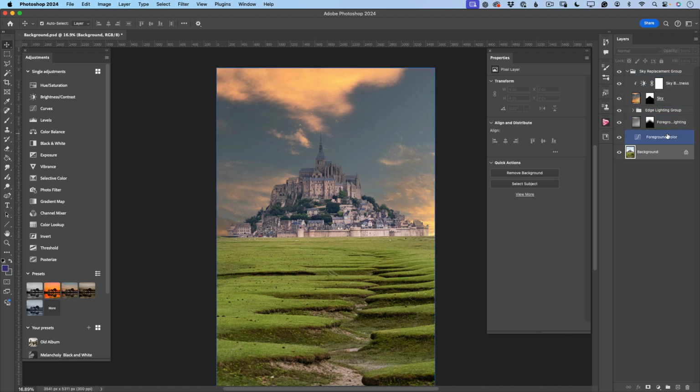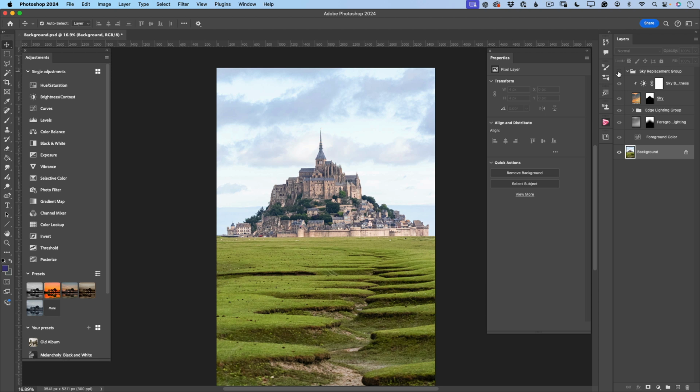And voila, look at this. Photoshop creates a new group, a new folder, you can name it as you like, with all layers of our new sky. You can turn the entire folder off, and you can see that when I turn the sky replacement group visibility off, Photoshop didn't exchange our sky. So Photoshop didn't apply any permanent changes to our image, and this I love a lot. So let me bring back the visibility of our new sky.